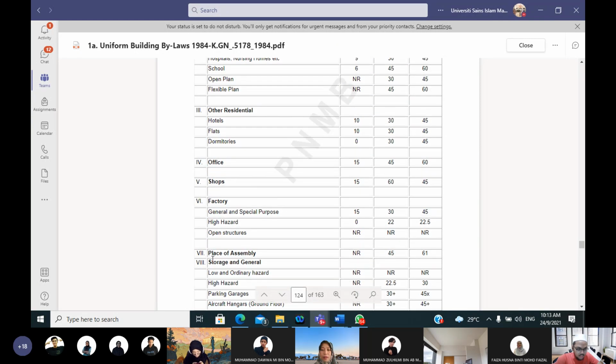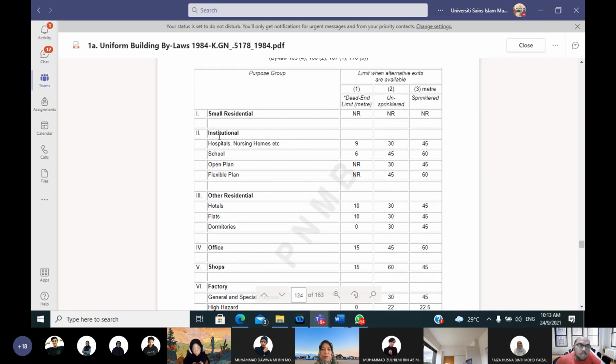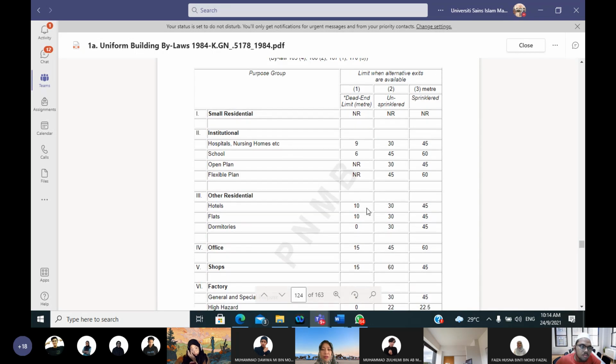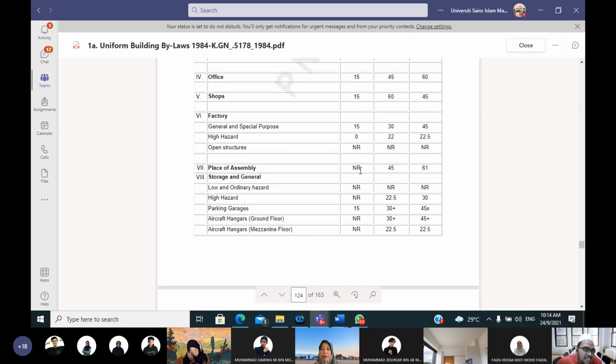Ours is place of assembly. Remember, place of assembly still refers to purpose group. Purpose group here is 7. Place of assembly, dead end. Dead end limit is not required here.